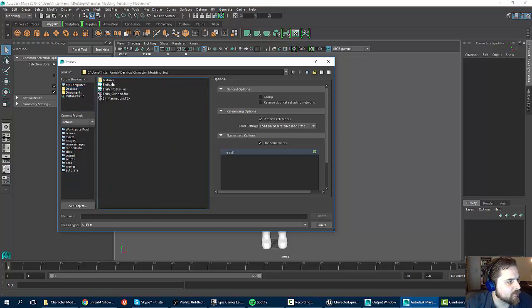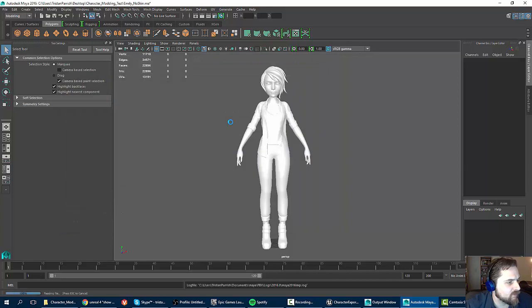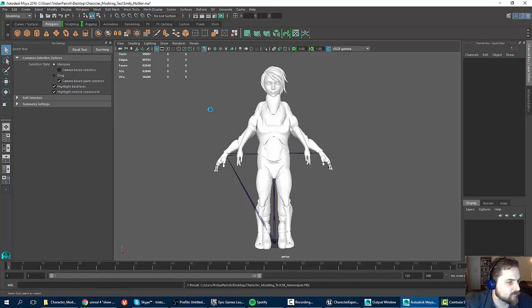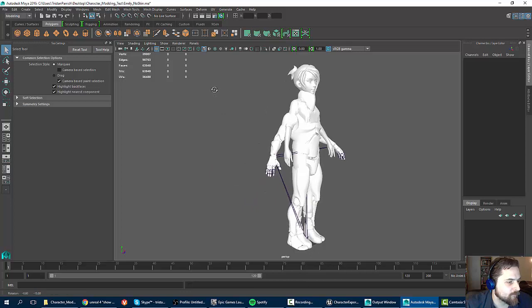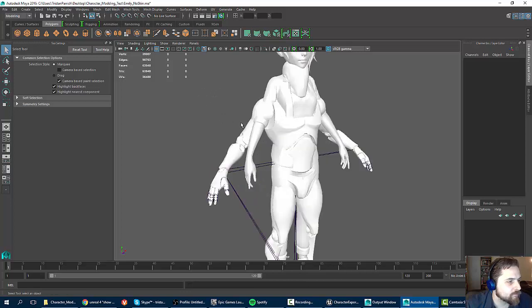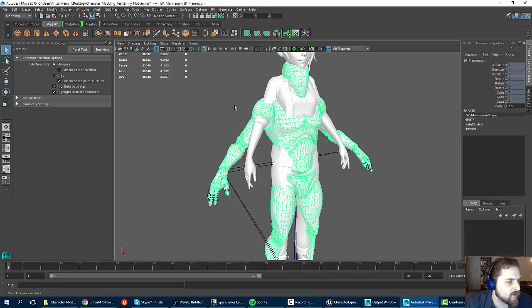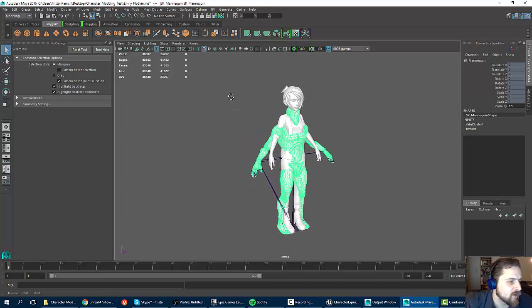And then I'm going to go to my character modding and my SK mannequin, and I'm going to import that in. Okay, so now we can see that we have our mannequin character here.